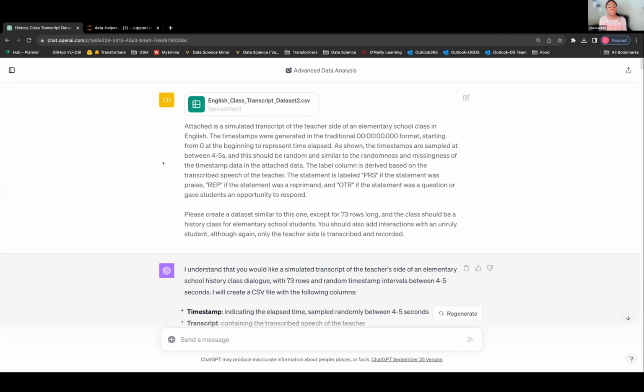And with the quantitative approach that's taken, there are these different labels that the teachers get based on what they have said during class. And so the data collection proceeds by actually recording the teacher and student conversation during the class. And then the conversation is transcribed in such a way that the teacher is all that's left in the transcription and the students are kind of eliminated from that transcription.